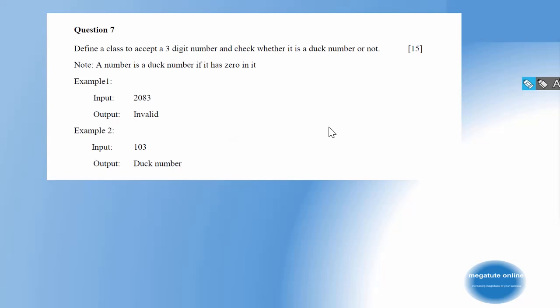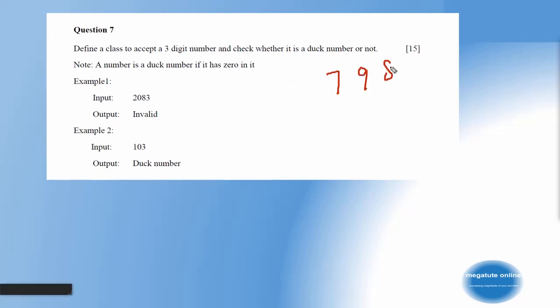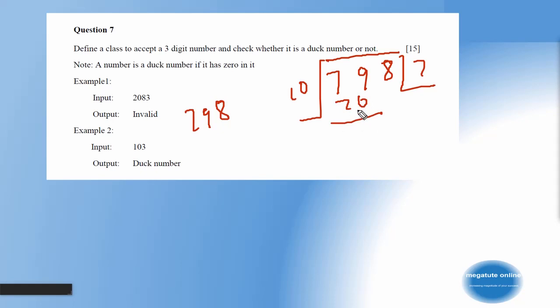Okay. So basically, first we have to break a number into digits, and I'll just quickly explain how that process works. So 798 is a 3-digit number. I'm dividing it by 10. To get a digit out of a number, mathematically, you have to divide by 10. So 10 times 7 is 70, you pull out 9, 8, 10 times 9 is 90, and then 8 is the remainder. So the first remainder happens to be the last digit.